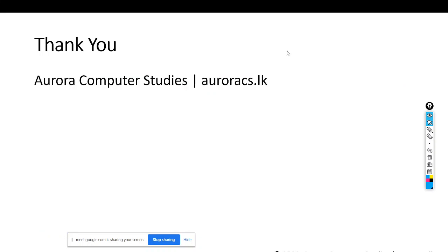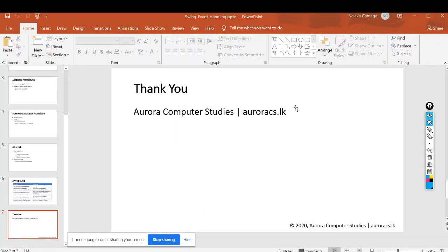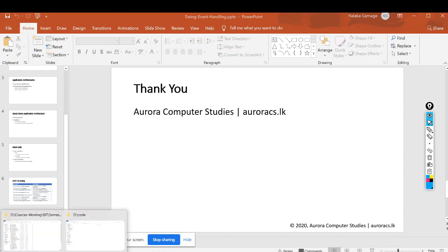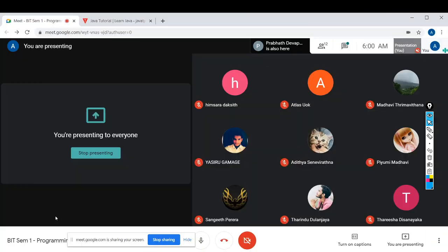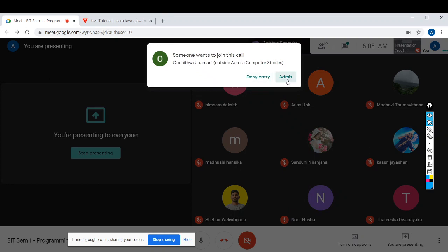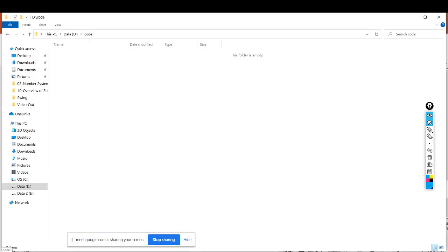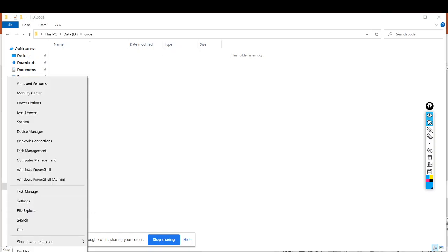So we are not going to spend any time on theory. We are just going to do some hands-on coding using Swing. You don't need any software; just your Java JDK is good enough for Swing programming. Just give me 1 minute. I will explain the concepts while we are doing the coding. I am just going to open a command prompt.